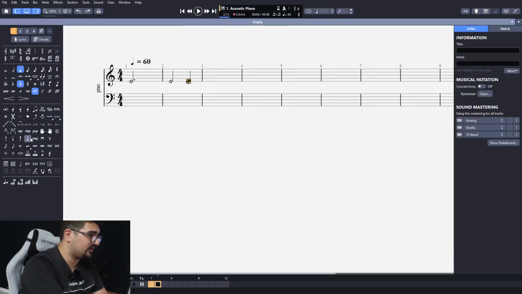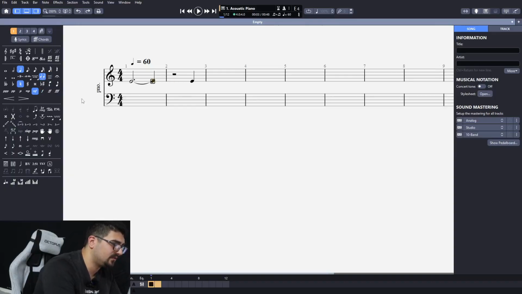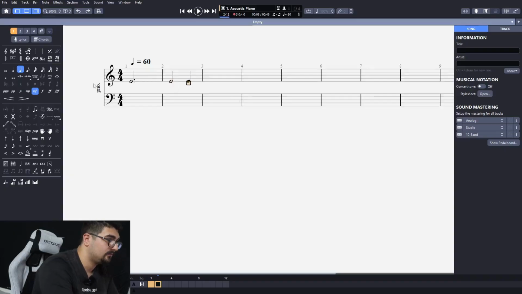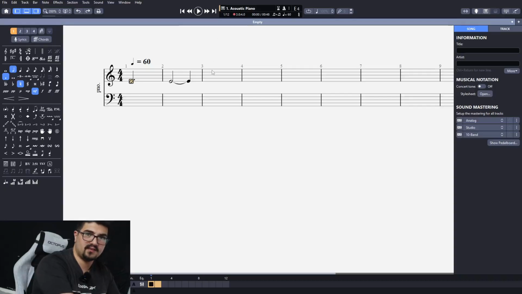And that's exactly what the tie does, but the tie has 2 different functions. I'll explain what the tie is. Hold on, I'm looking for a tie. Like this one is the same as this one.